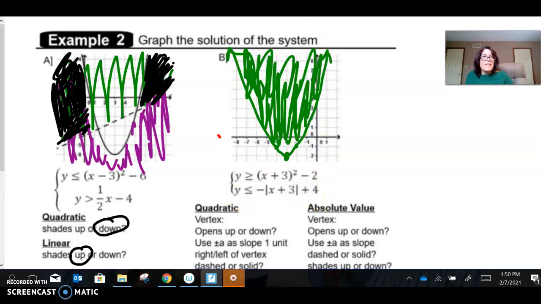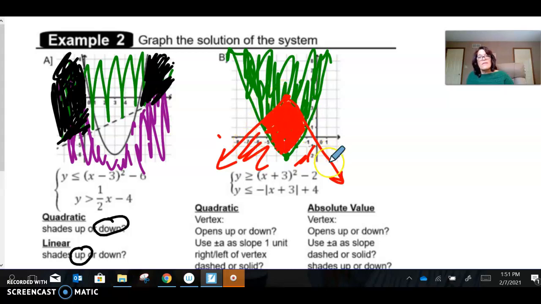Then, let's remember these nice, fun absolute values. It has a vertex at -3, +4. Way to go. I covered everything up. It's opening down since it's negative. These are the ones that are straight, right? They don't curve. They're absolute values. I want things less than that, so I'm going to be underneath that. So because of that, I can tell that the doubly shaded region is right in here. You see it? It's a pretty little design.